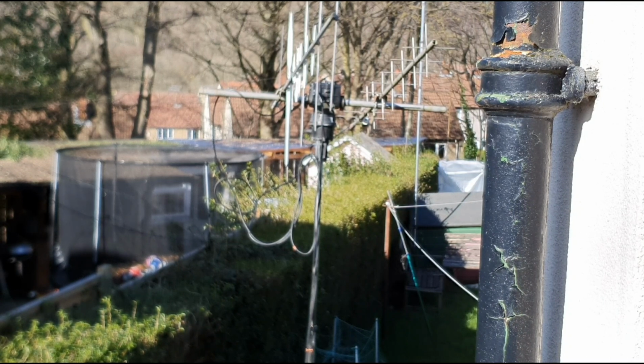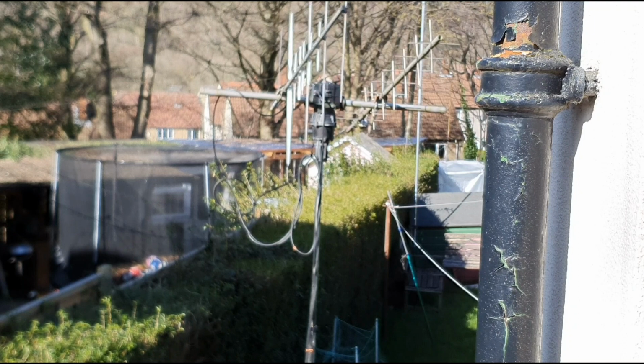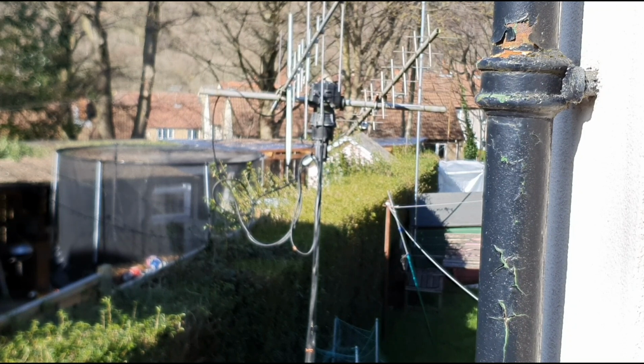All I've done is swap the polarization on the 145 beam and made it vertical. It was horizontal. I've also started to add some extra elements for a 435 or 433 vertical Yagi, which you can see I've bolted on. I'm thinking about taking the X beam off because I've got another plan for that. So we're operating now automatically, as you can see. I'll just give you a quick few seconds watching this, because I'm quiet.